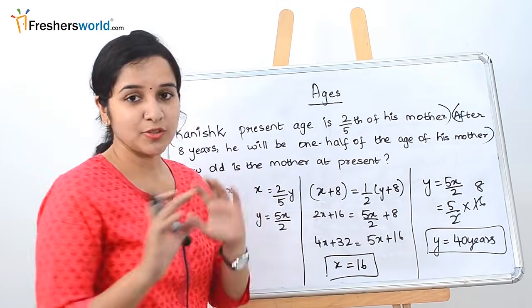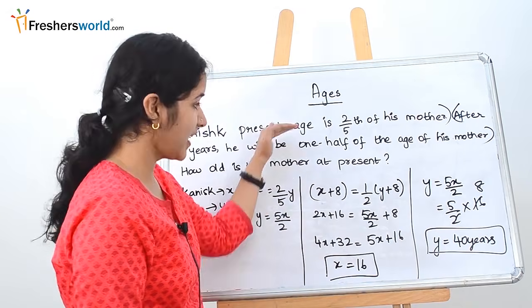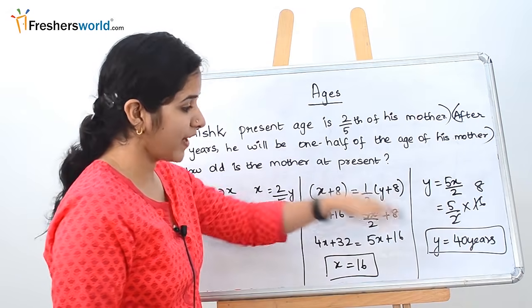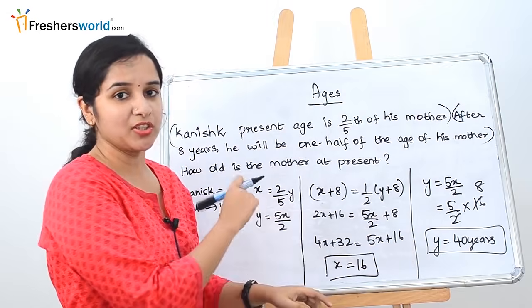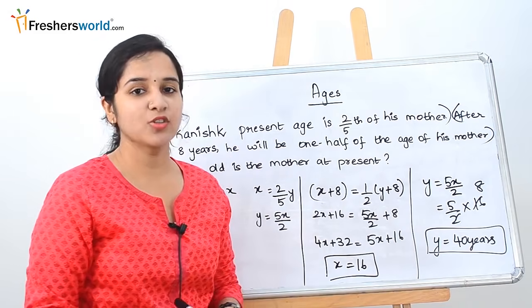So that's how you have to split the question. First you read the question and check whether the equation pertains to the question or not. Once you find the answer, read the question one more time to check whether your answer pertains to the question. Let's solve another problem.